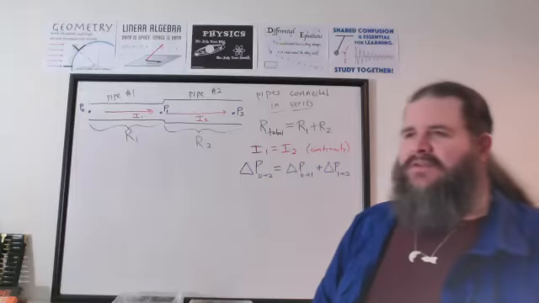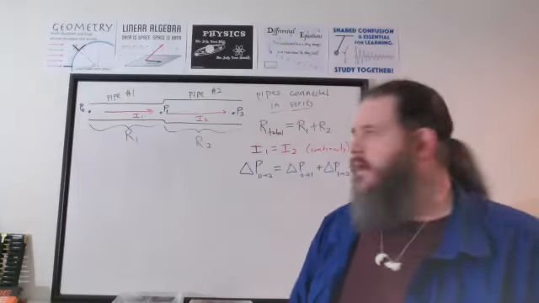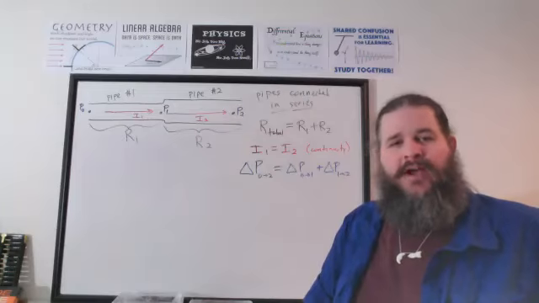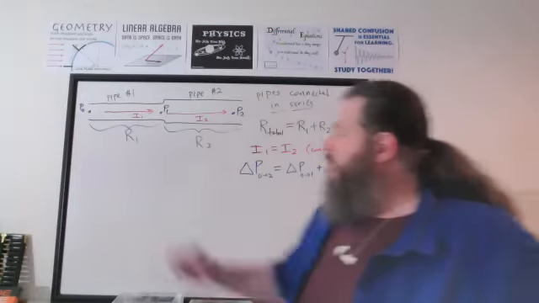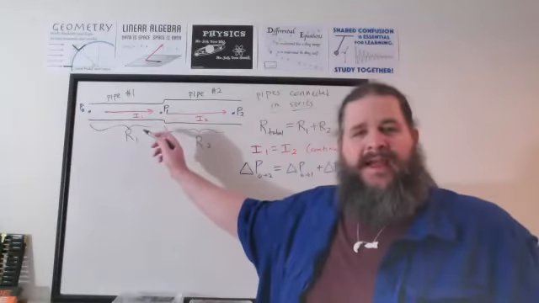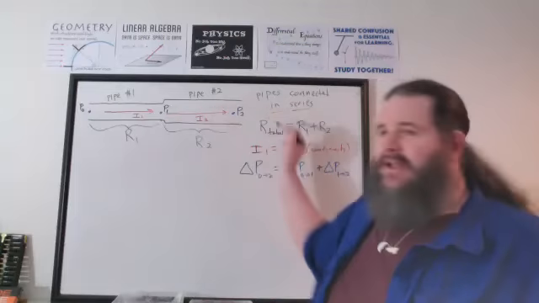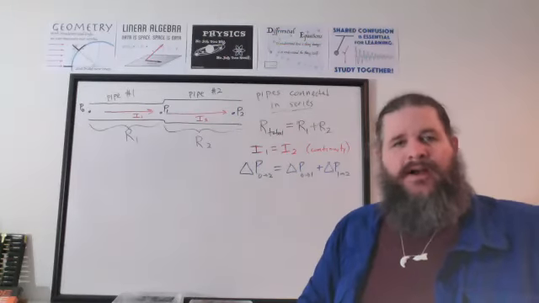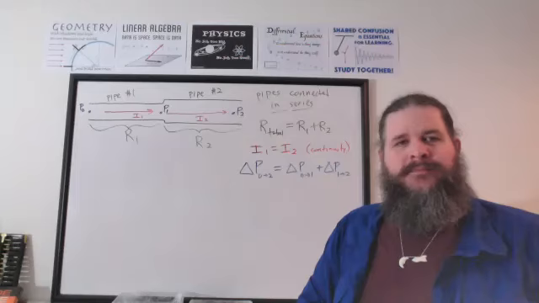The current is affected by the total resistance, but the current has to be the same through both pipes because there's nowhere else for it to go. Okay. Like let's say the current flowing in is 5 gallons per second. You've got to also have 5 gallons flowing out per second because there's no other path for it to take. There's nowhere else for the fluid to drain out.